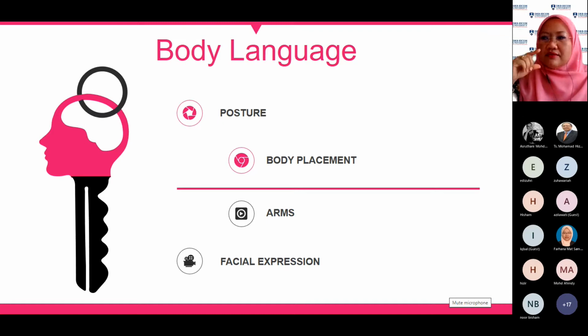Because if people focus too much on your body, they will not listen to your message. Especially if you are standing in front of them, they will be looking at where you put your arms, are you smiling or not, how do you stand, do you put your hands in your pockets or not. Some people play with the coins in the pocket, which is very distracting. It can distract the audience, so make sure what you do in front does not distract the audience from the message that you're trying to get across.